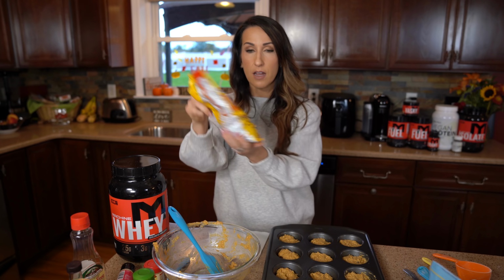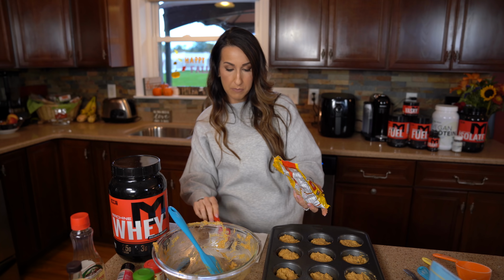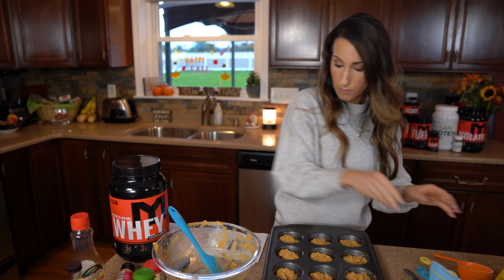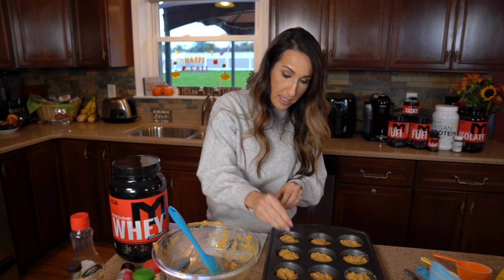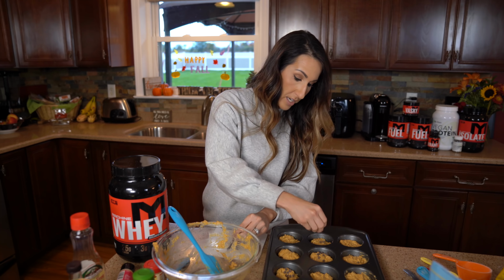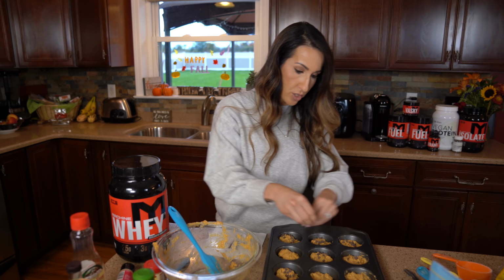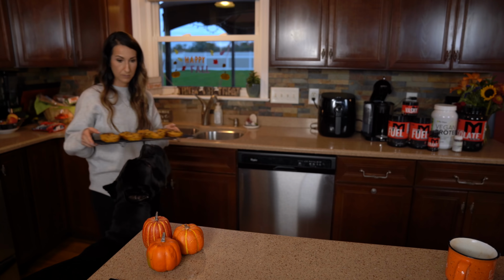Before these go in the oven, I'm gonna take 1 more tablespoon of my mini chocolate chips. I'm gonna set that on a napkin, and we're gonna use those to just ensure we get a little chocolate chip on top of each and every muffin. And then these are gonna go in the oven for anywhere from 15 to 20 minutes.